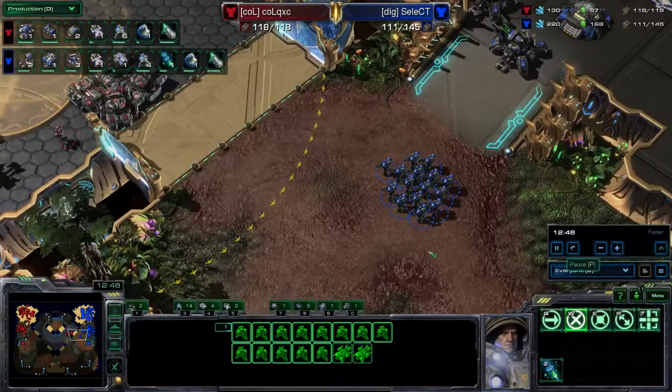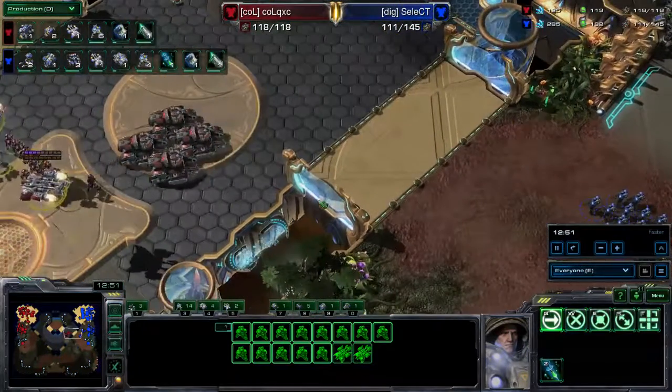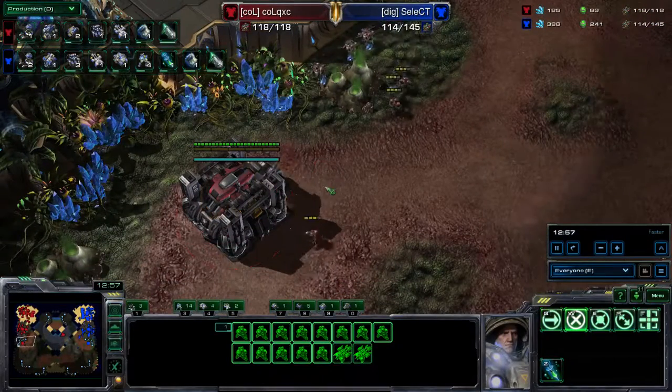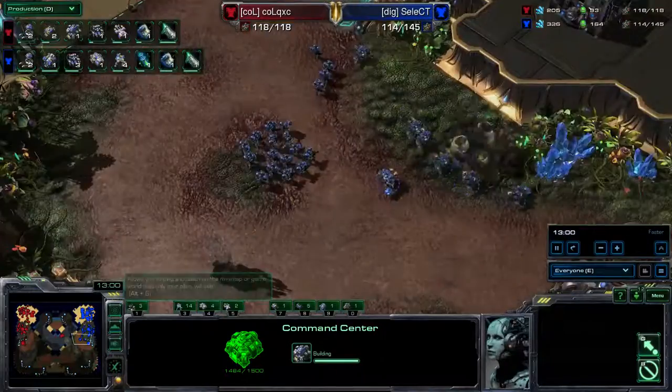That shouldn't do too much. So QXC is just backing off. He knows he can't break Select right now, and Select is just being annoying, trying to stop this command center from starting up, and he's able to successfully do that.